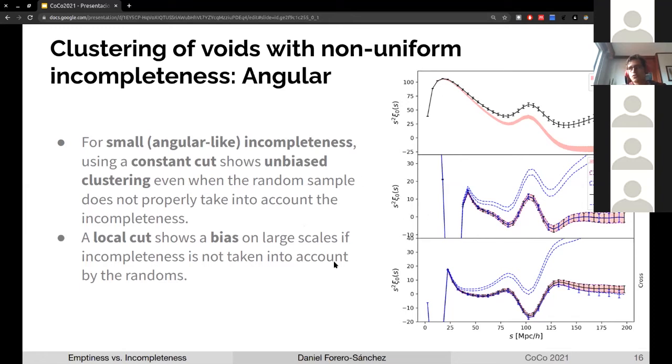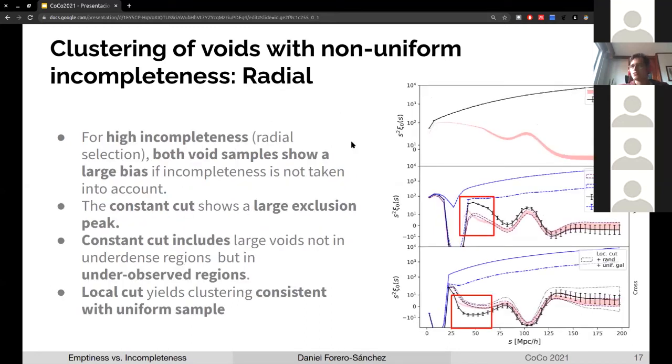If we use the local cut, however, you find pretty much the same bias we find in the galaxy correlation function. And that is well expected, because this more precise measurement of the correlation function is much more dependent on the normalization we use. If we use the correct normalization, that is, if we know all systematics, then we can recover the correlation from the complete box, which is very, very good.